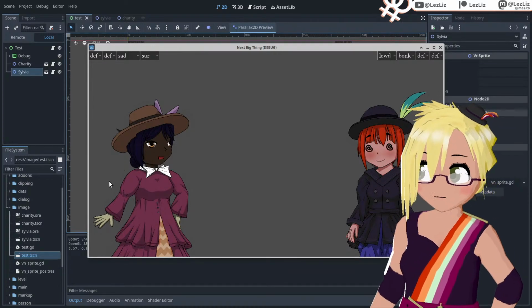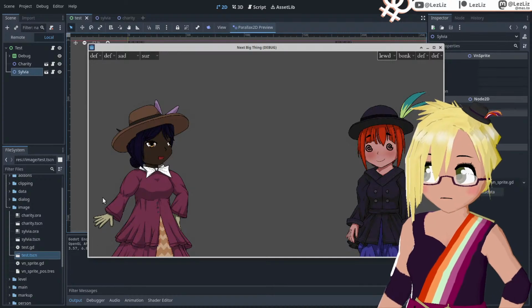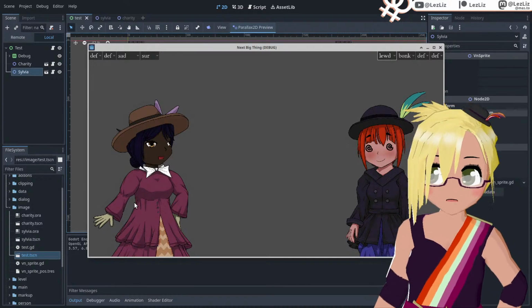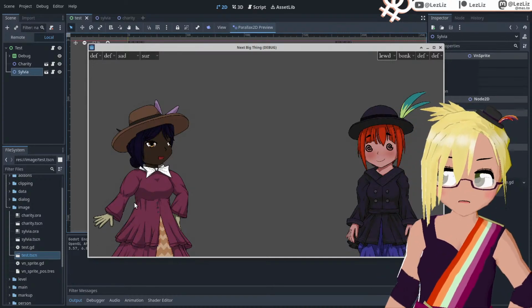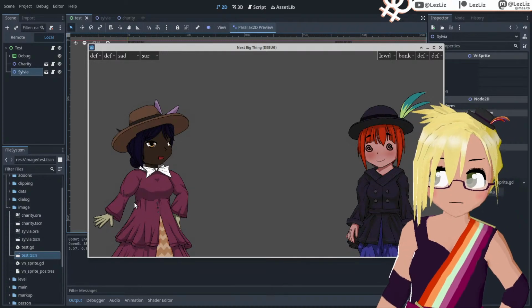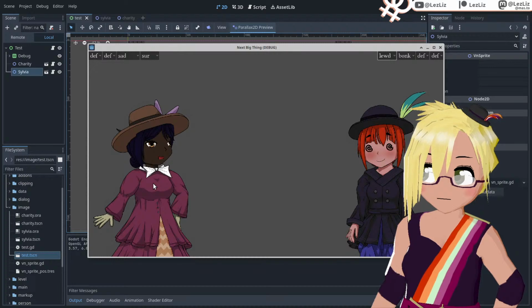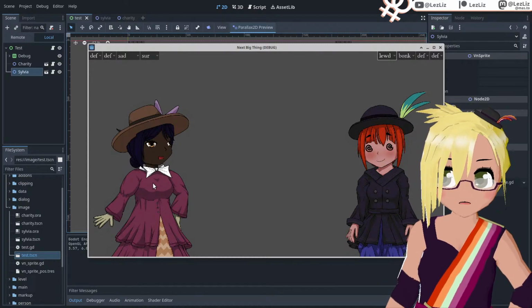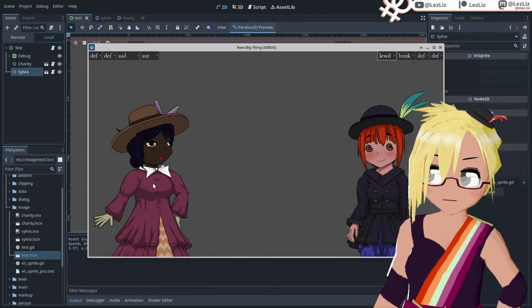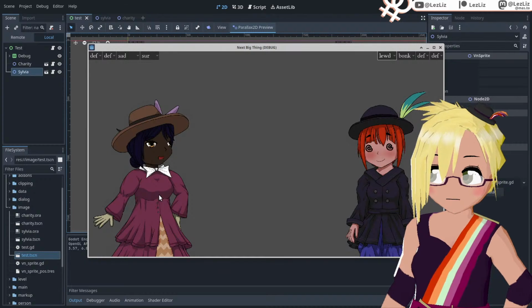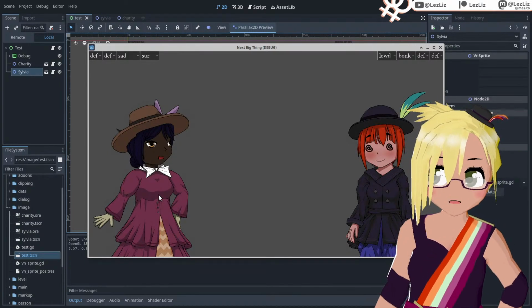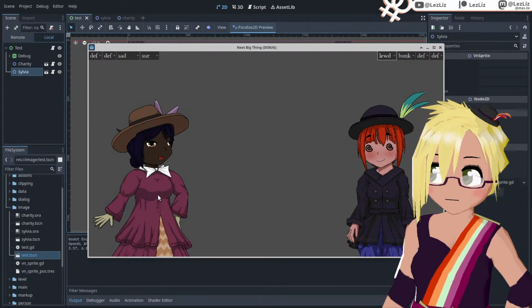Maybe I'll have to split them so that the arms are also separate. That would allow me to mix and match better. But the body will have to move in some way too. There might be clever ways to animate it because it is Godot.